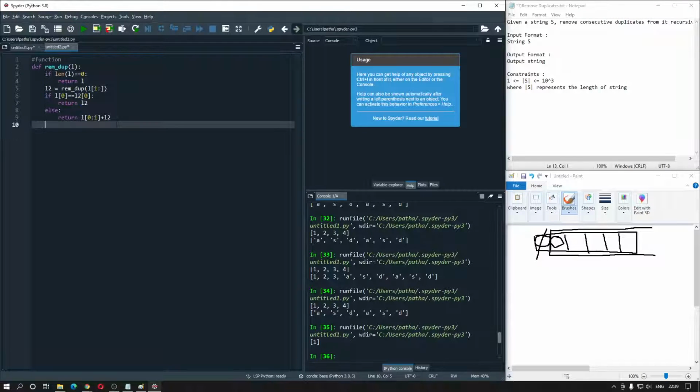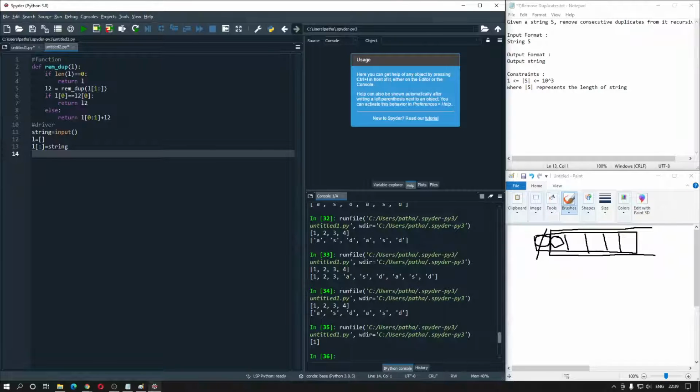Let's write the driver code and quickly check it out. We're going to take the input, string is equal to input, and store it in the array. We'll have to define it, of course.